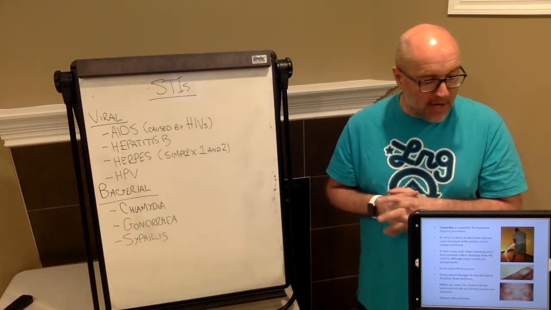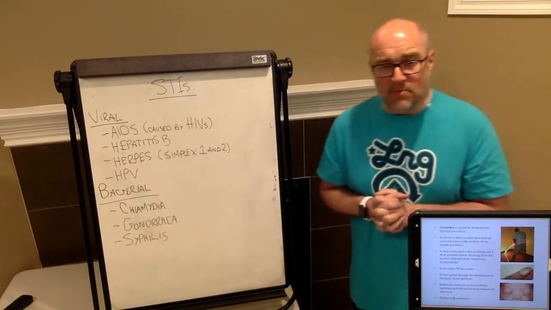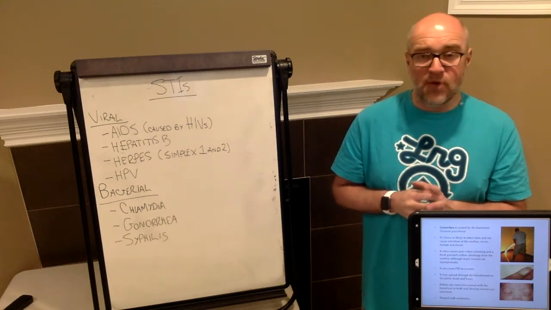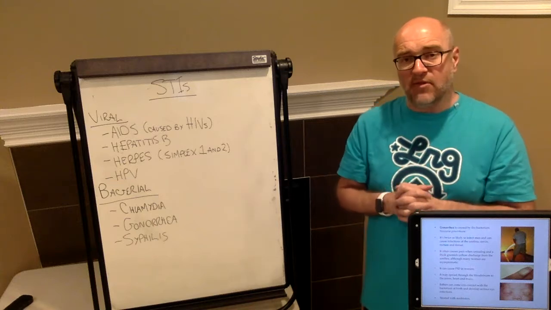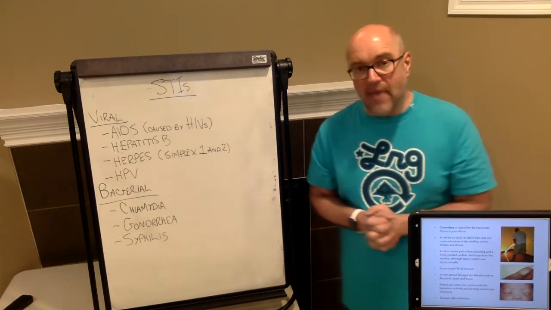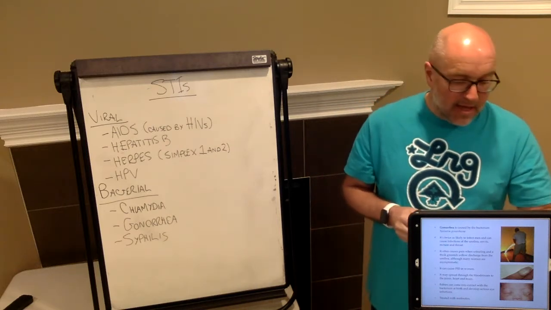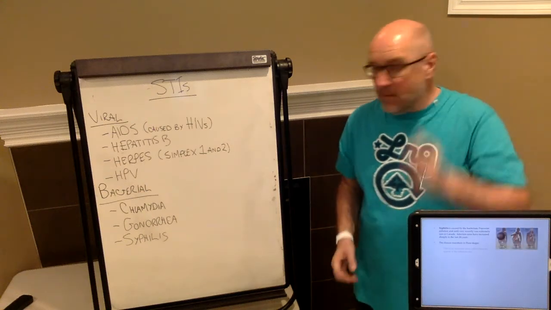And babies that are born to mothers that have gonorrhea should be delivered via C-section. Otherwise, they're going to have issues with eye infections. Gonorrhea will basically come into contact with their eyes as they're being born naturally. If the mother has gonorrhea, that can cause major issues with infections in their eyes. And again, it's a bacteria, so it can be treated with antibiotics as well.